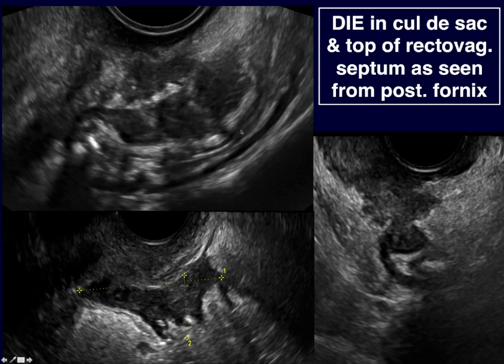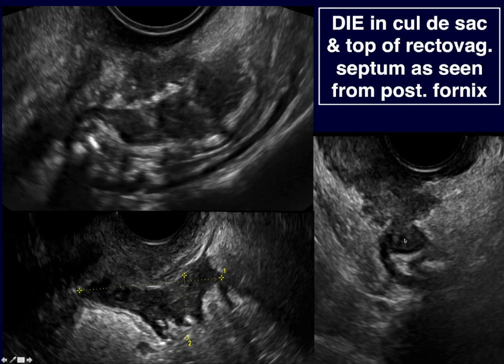This is the normal muscularis back here, and this is the nodular muscularis, which is involved with deep infiltrating endometriosis, and this is another lesion, and the whole thing is just plastered up against the back of the fornix and rectovaginal septum, as well as the cervix right here. This is a transverse view showing this lesion right here is the same as this lesion right there in cross-section, and then here you see one of the nodularities, and you can see how everything is sort of cascaded and stuck together, whereas the cervix really ends here.